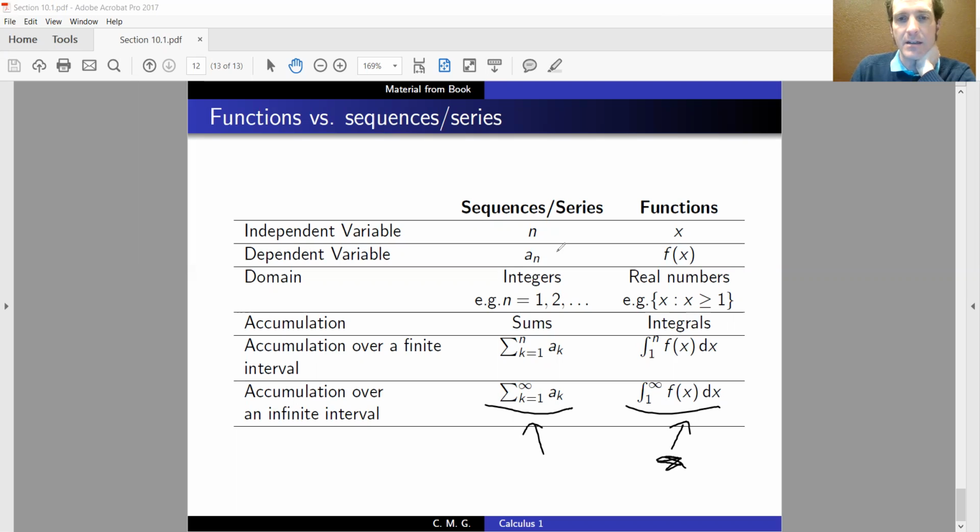And the other thing I want to mention, the limit of this function is the same as the limit of this sequence. Again, it's the same sort of idea. You have more things that you're taking the limit of here than in sequences. So if that thing with more things is convergent and finite, then the thing with fewer is also convergent and finite. And so that's kind of nice.